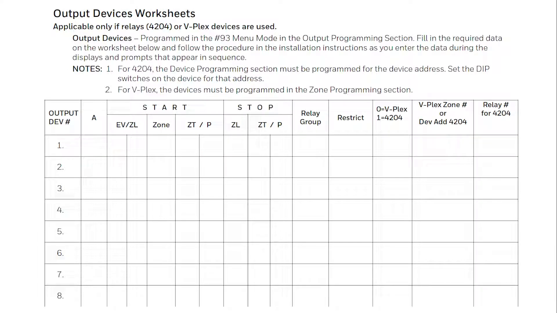To program a relay for smoke reset, enable your relay in Field 93 Device Programming, then go to Output Programming, which is also in Field 93. Choose your relay number, then press star. Verify this line of programming is available by the summary screen, then press star. Set your relay action for 2, stay closed, then press star. Leave start event blank, press star. Leave start zone list and zone number blank, pressing star to move forward. Set your start zone type for 54, fire zone reset, then press star.